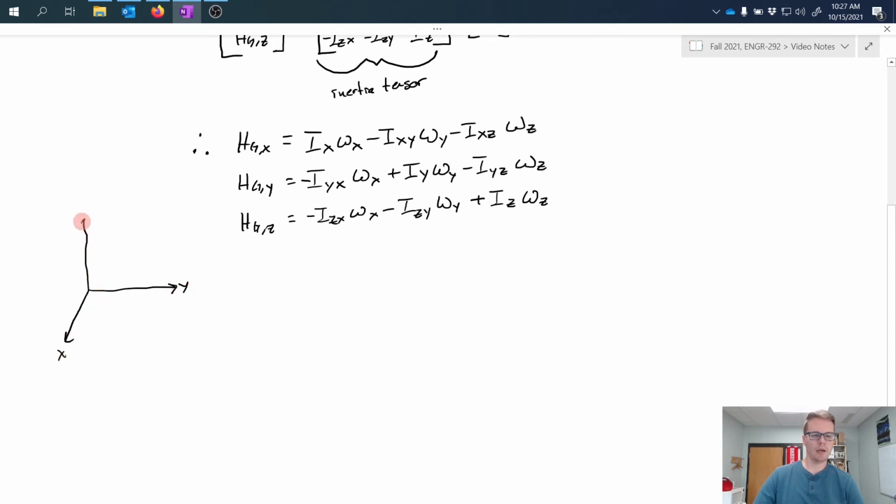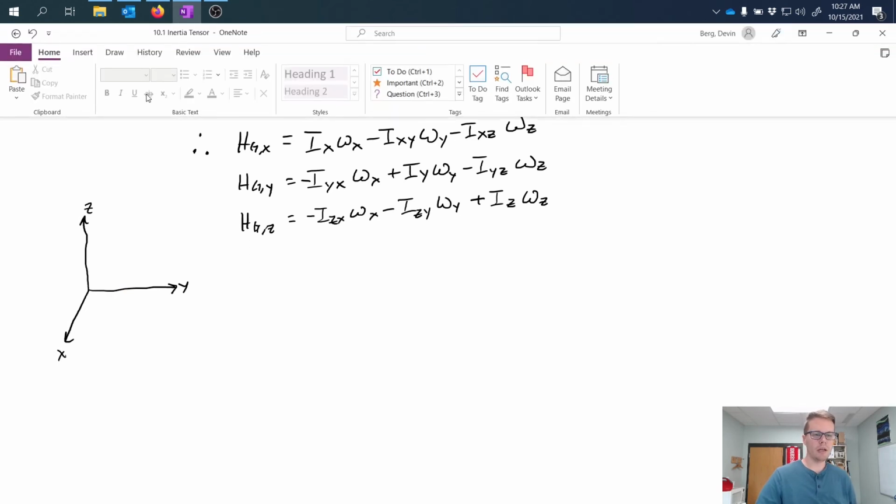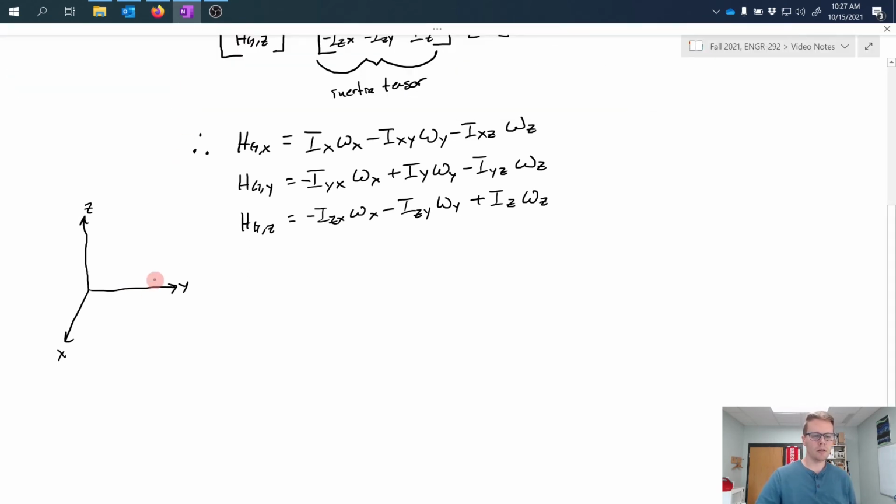So I'm going to put a three-dimensional coordinate axis on here, and I'm going to consider any given spot or location of some mass. So we'll say that this is some differential unit of mass, where the location of this mass is defined by some measurements x, y, and z.